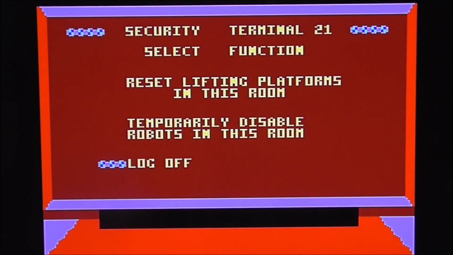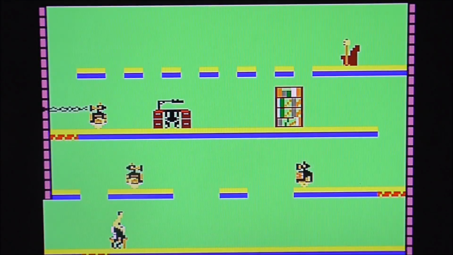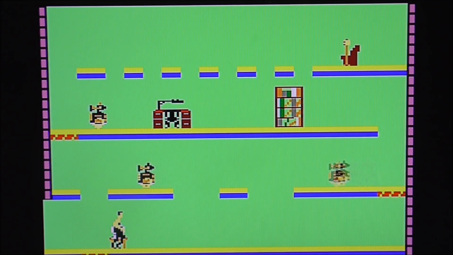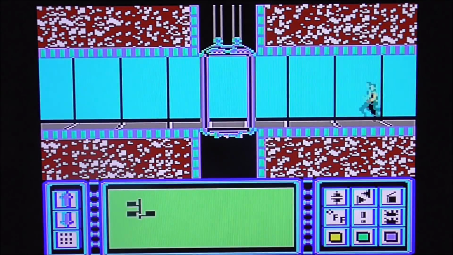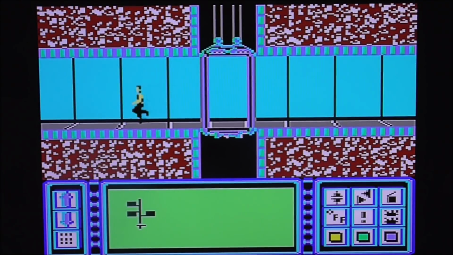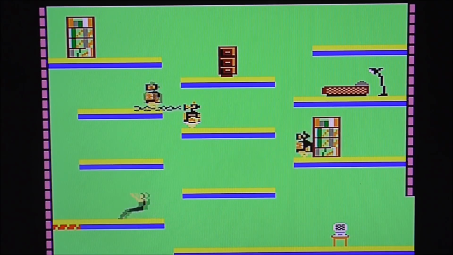I've been here a couple of times before. Let's see if I can disable the robots. No, I need a password. Come on. I'm going to avoid this room for now because that robot on the right of the screen just there, he's a pain in the backside and I can't get past that bit. So we'll go and find somewhere else so we can see if we can get some codes for disabling robots. Show you how that works. That's not looking helpful either, is it?